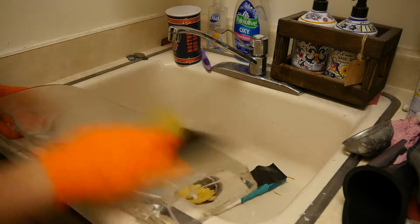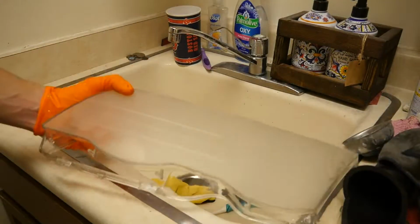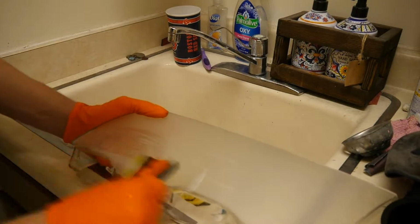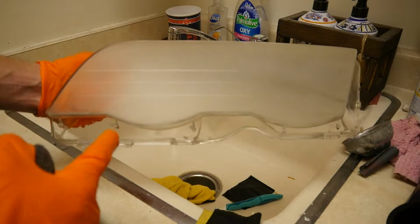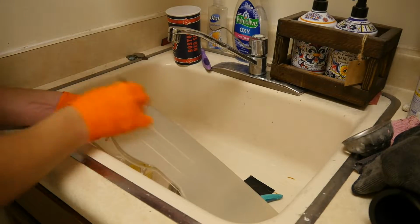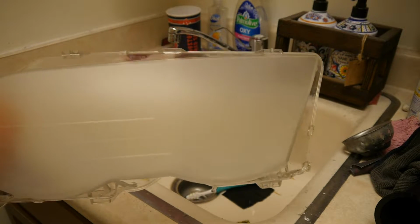Because I didn't have anything else, I grabbed a piece of 400 grit sandpaper to knock down all of the heavy oxidation. Once I had a consistent flat finish, I went back to the 1000 grit sandpaper to smooth out the marks left from the 400 grit sandpaper.